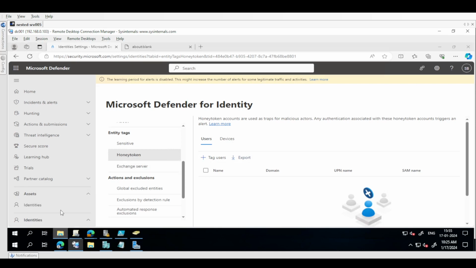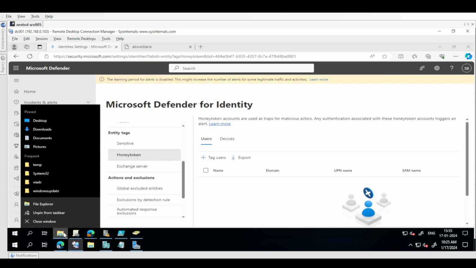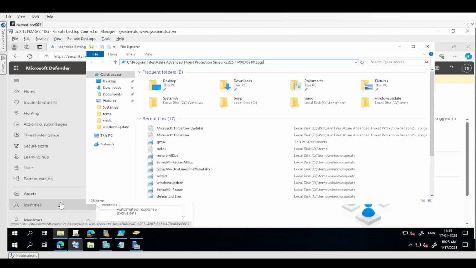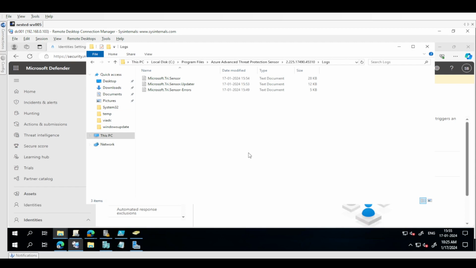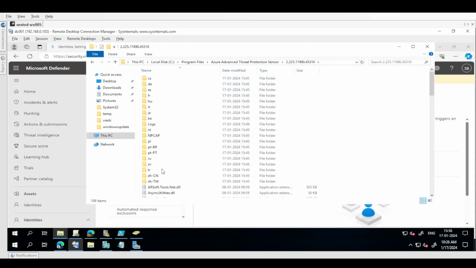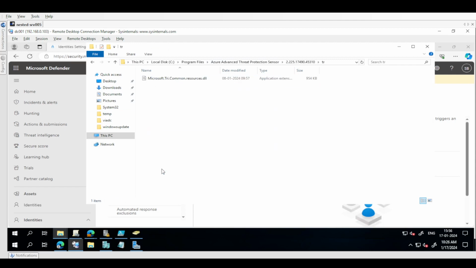On the domain controller, you can check the program files folder, Azure Advanced Threat Protection, and then you get the version number. Then you go to the logs folder, and you will be able to see certain logs which will help you understand.